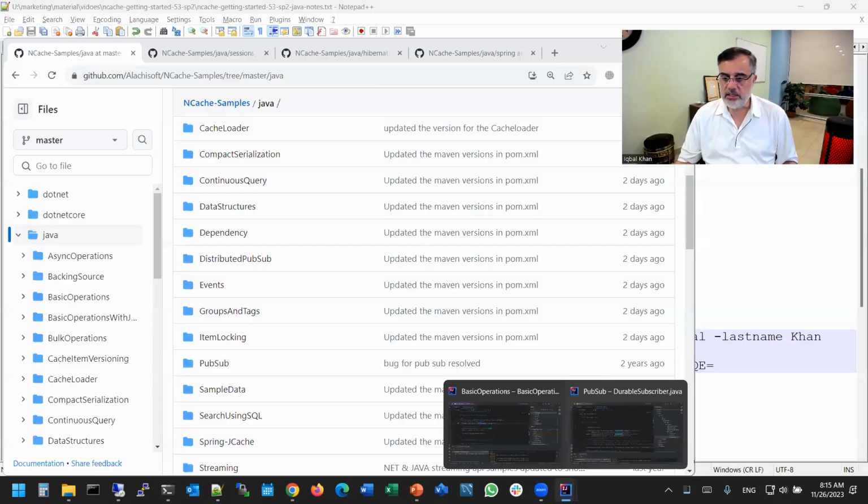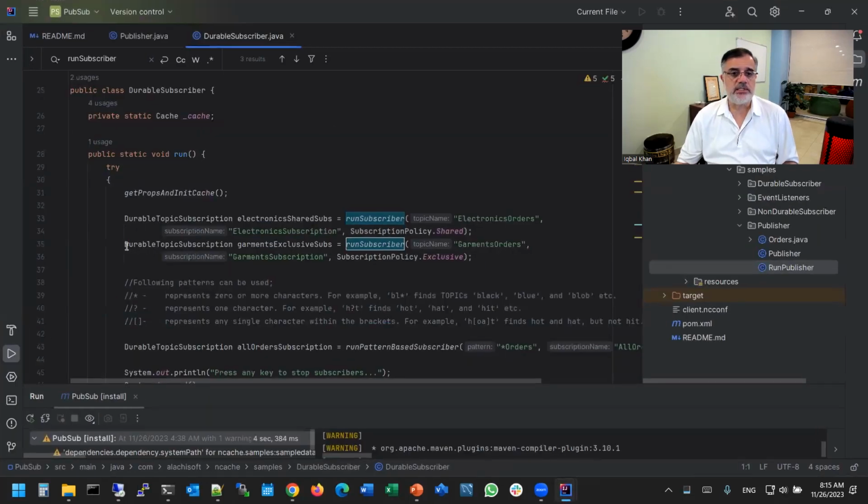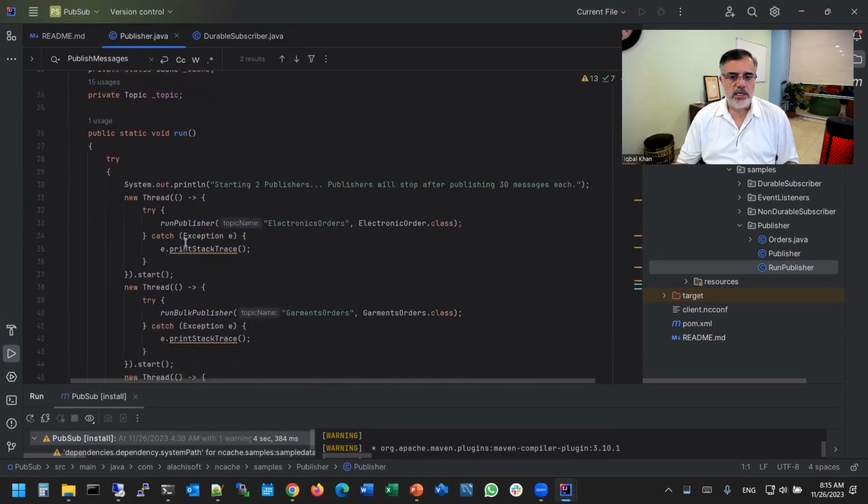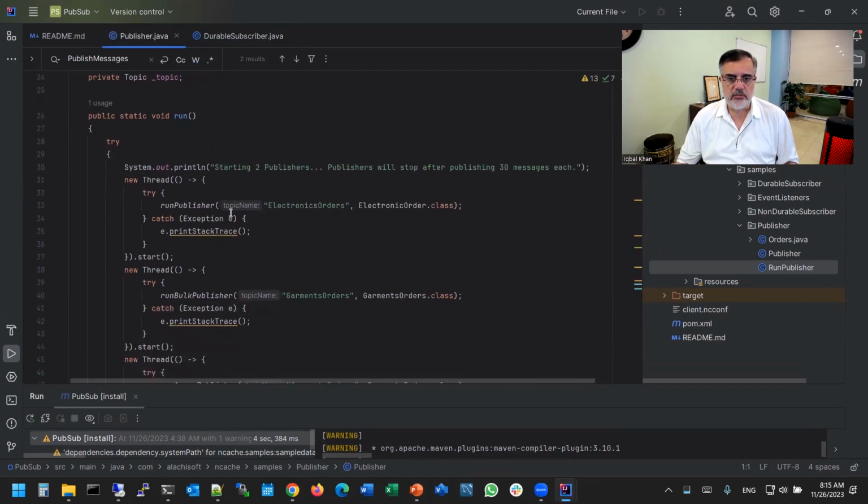The other sample that I'm going to show you quickly is PubSub. In this, you have a publisher that is publishing messages on two different topics. One is the electronics orders, and one is the garments orders.